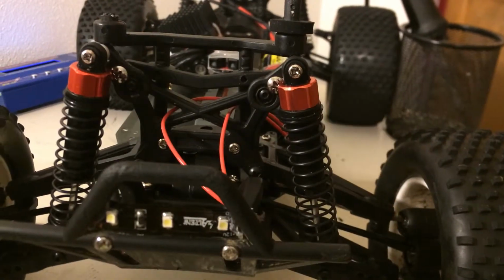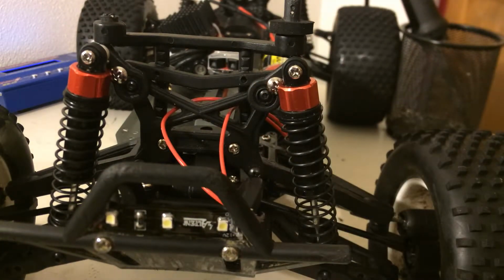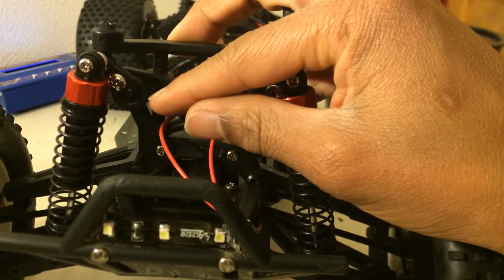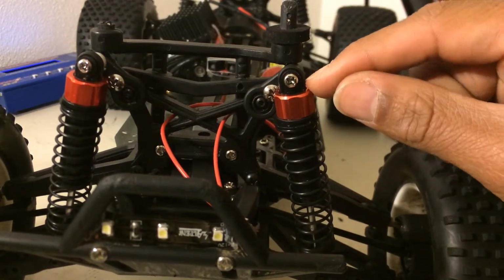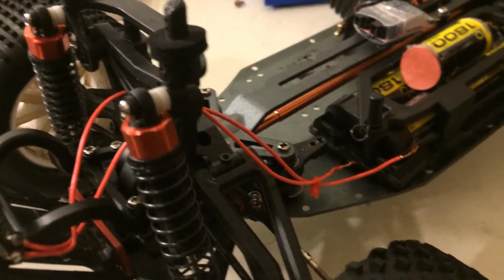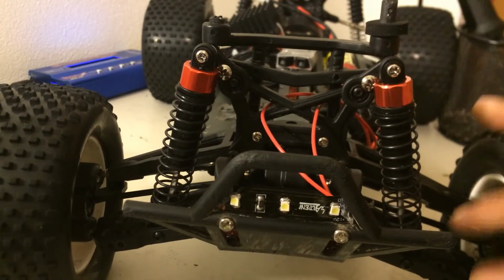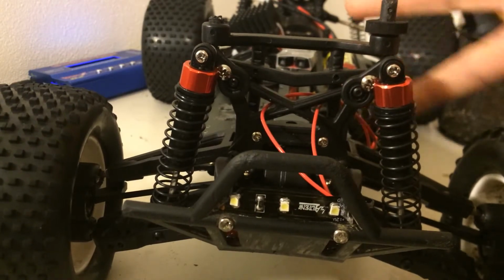So I took the spare servo arms that come with this vehicle, and I put a hole through them in a certain spot. I'll show pictures of this after the video. In a certain spot, just so I could get it to fit in there, right there, and screw it onto the already existing shock mounts. And then I got some spacers from the old rocker arms I had on the Project Overload, and I screwed them in there so I had the proper amount of spacing between the new mounts and the top of the shock, so it wouldn't rub up against the shock.